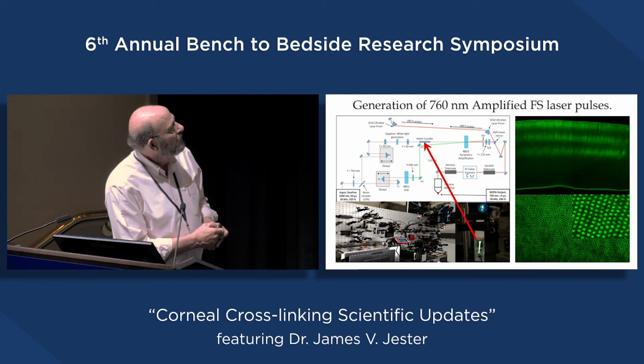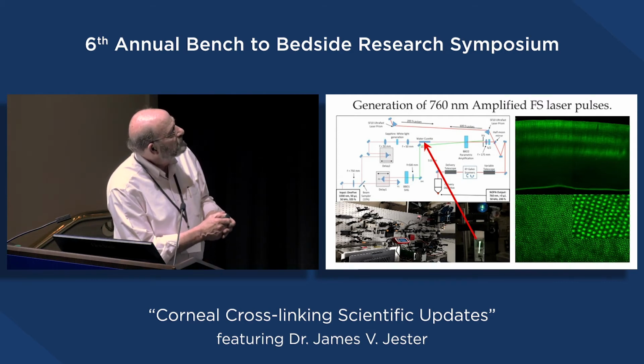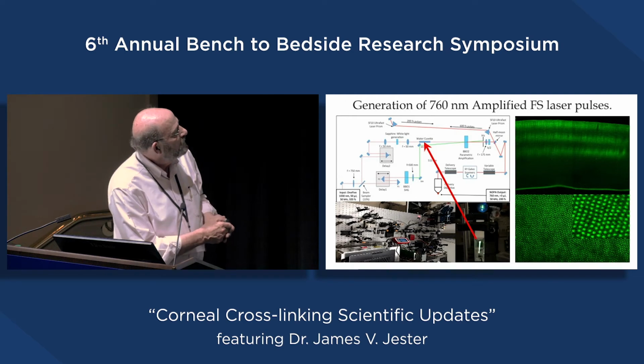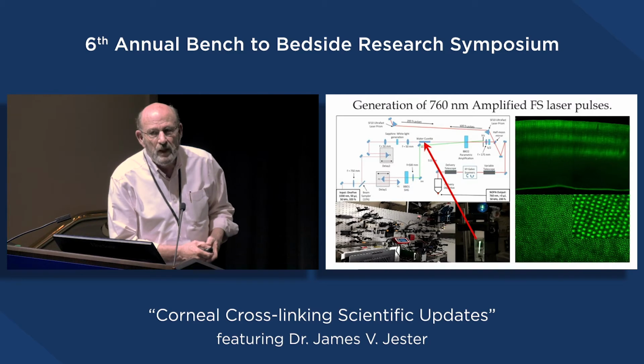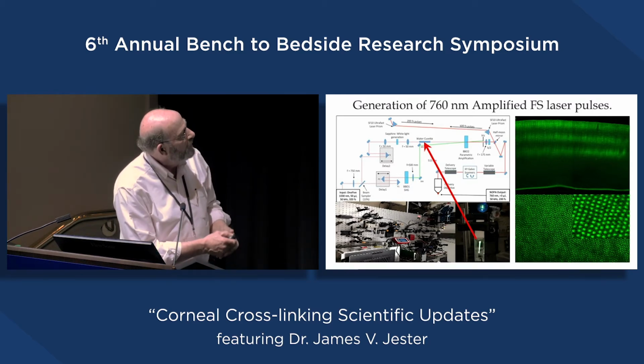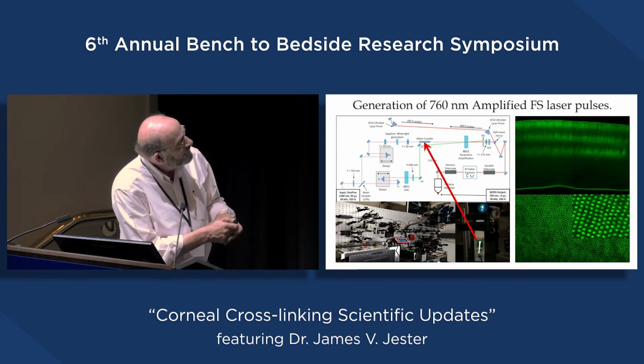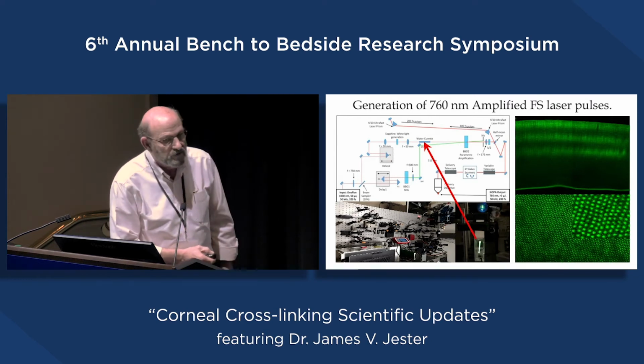But to get this amplified laser light, we've had to build a non-collinear optical parametric amplifier, which is this, and I won't get into the guts of this, but basically we generate white light using this 1030 infrared light by passage through a sapphire plate. This white light then has all the spectrums of femtosecond laser light, and you can see this white light here as it goes through this dispersion chamber of water cuvette. And then we select out the specific frequency at this BBO crystal that we're interested in, which is the 760.